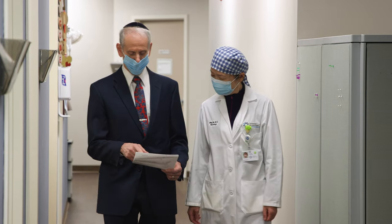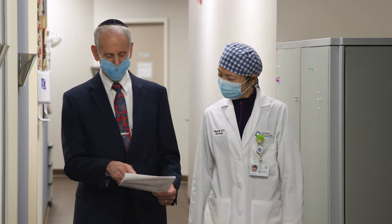I do neuro-ophthalmology, which is evaluating people who have problems with their vision or eye movements — not due to the eye itself, but how the brain controls the eyes. I also deal with vestibular disorders: patients who are dizzy or off balance, which can be secondary to a peripheral or inner ear problem.